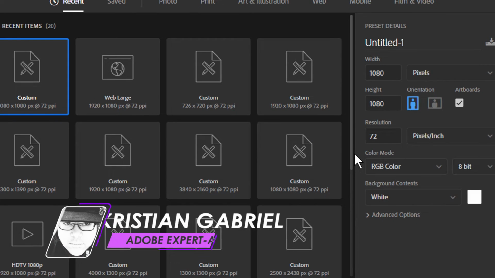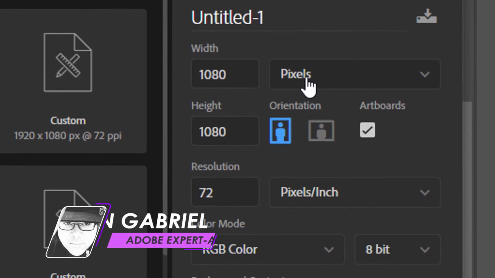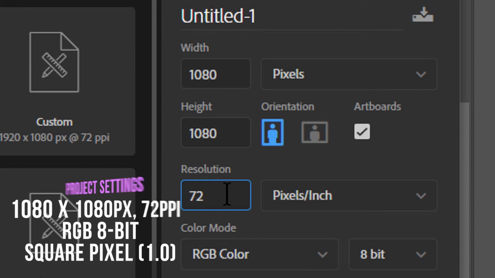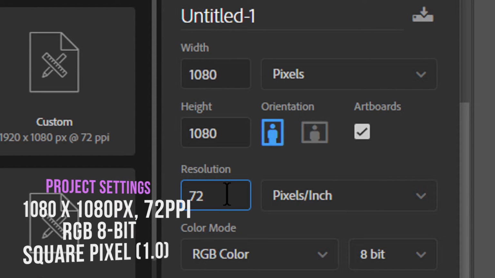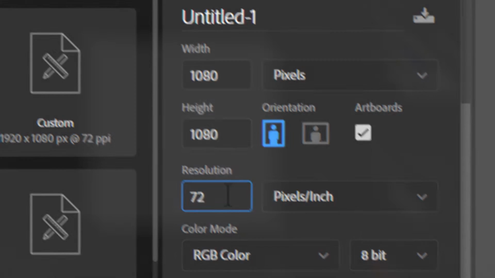Alright, so the document I created is one of the most recommended sizes for non-video posts, and this is a size of 1080 pixels by 1080 pixels. Of course, you can design as high as 2048 by 2048 pixels, though most people will not be viewing your post at this size. And also, make sure to set your document to a screen resolution of 72.